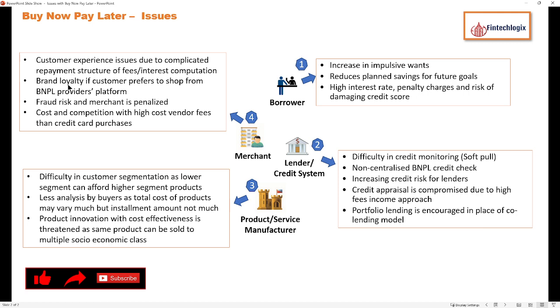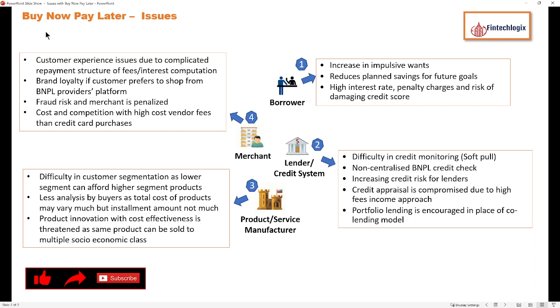Now, the second point is brand loyalty. A certain type of customers use BNPL apps installed on their phone. They go to the POS and pay the amount. In that case, the retailer does not get all the information about the customer, and sometimes does not get the opportunity to register customers on their platform for further CRM. The customer might also not be interested in knowing about retailers, because they look only at BNPL apps and multiple retailers together. So in turn, the merchants lose brand loyalty as well.